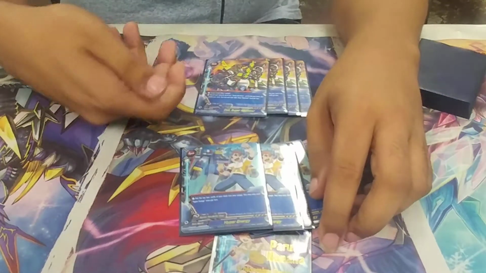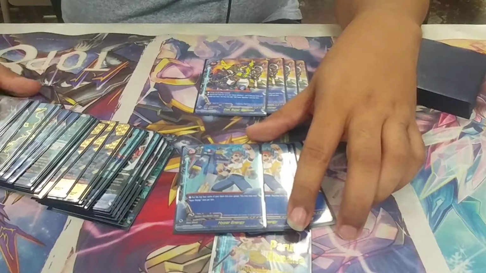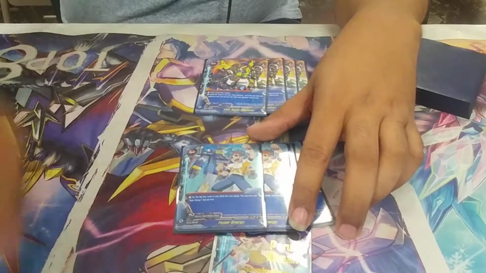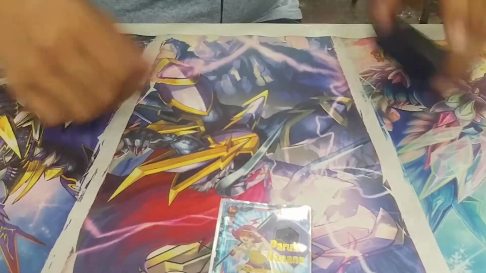If not, pay a gauge, search your deck for a Bread Machine. Hey, look at that. Hyper Energy Bread Machine. Hey, look. Every single thing I mentioned here, Bread Machine. That's not good. Except for humans. Yeah. Humans. Yep. Easy. And Hyper Energy gives you 4 gauge.